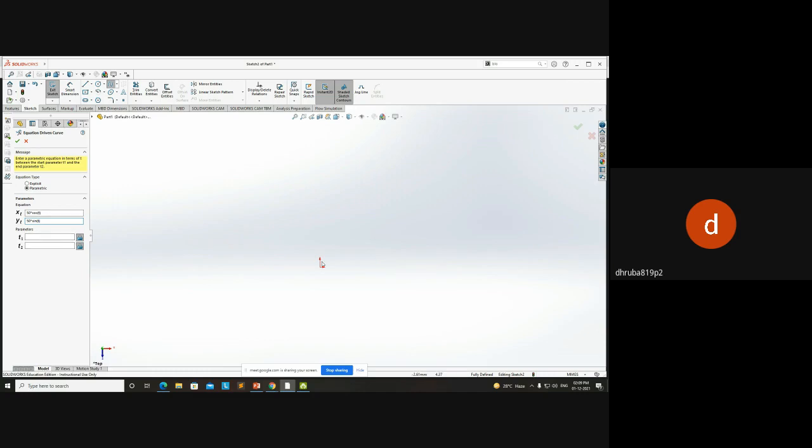Now the arc will start from 0 degree to 180 degree. Here in T1 I'll use 0, and in T2 I'll use the value of pi. Just type pi. Upon clicking you can see a curve is created using equation.